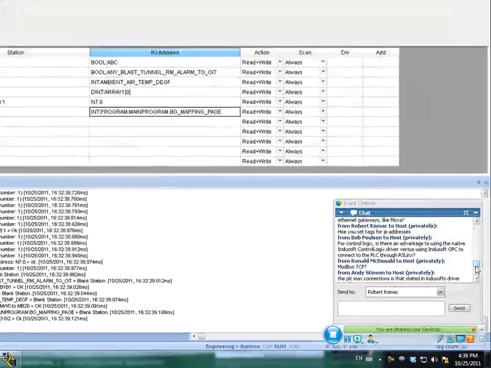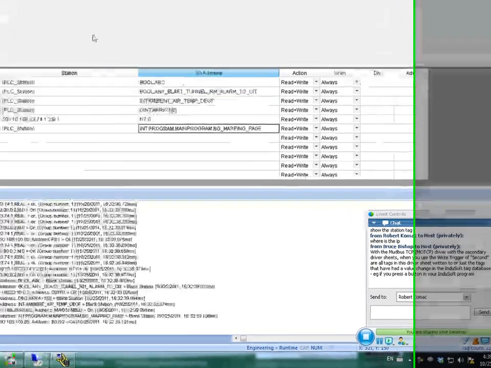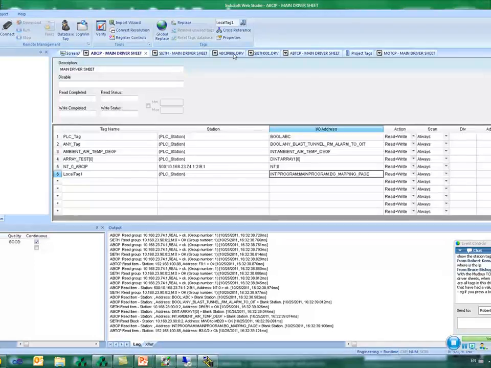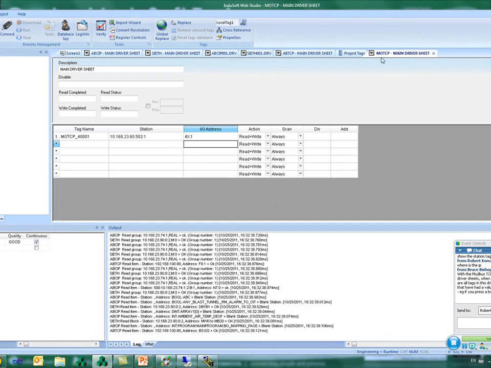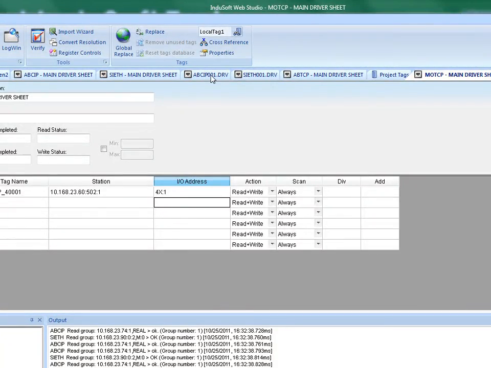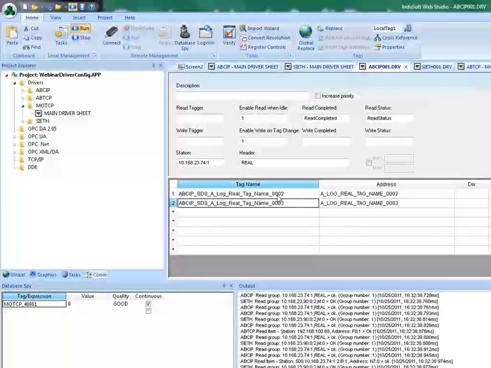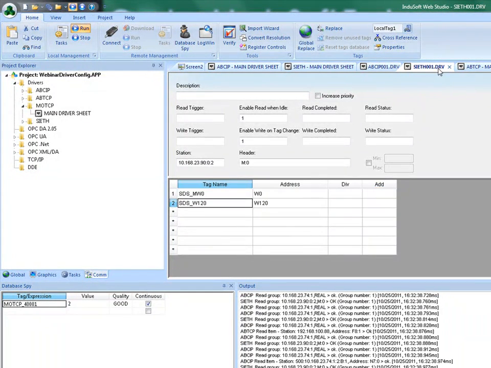Okay, I got another question here about the Modbus TCP. That's a good question. He's asking, if I have on the standard driver sheets, could be from any driver here, could be on Siemens or on the Modbus, I'm going to use the interface which is pretty much the same on the Siemens or on the Allen Bradley, about the write trigger here.